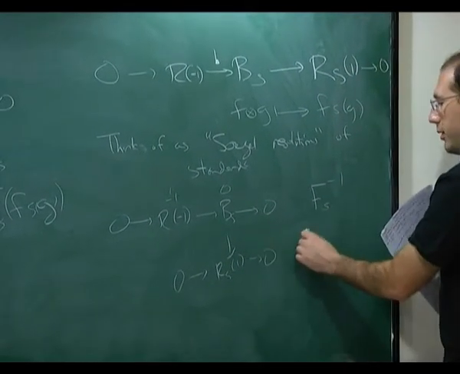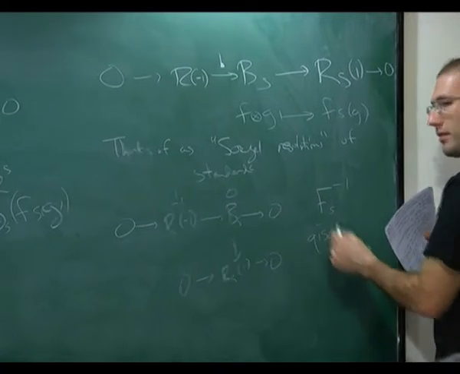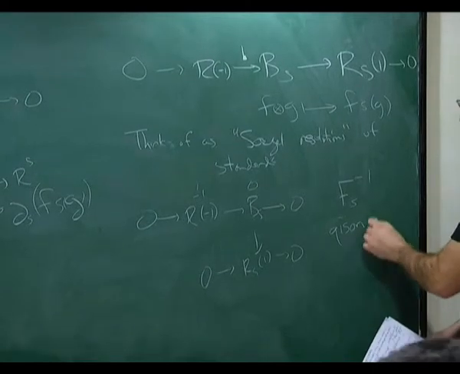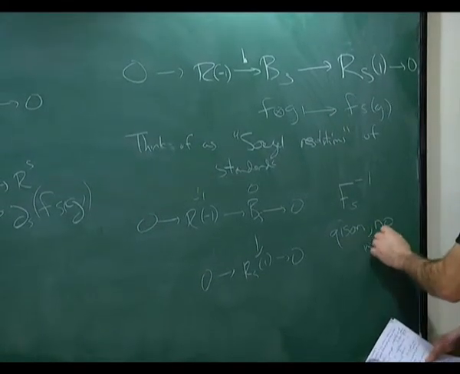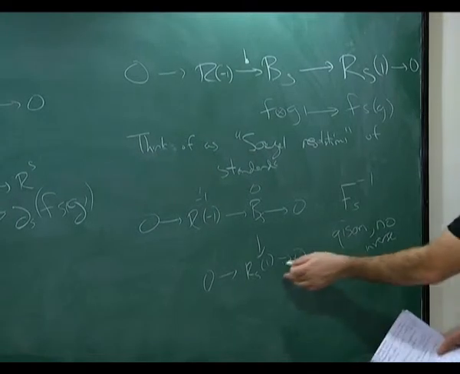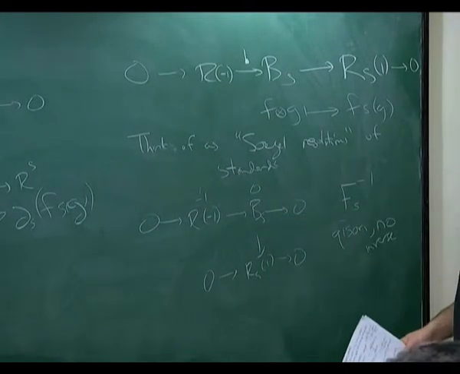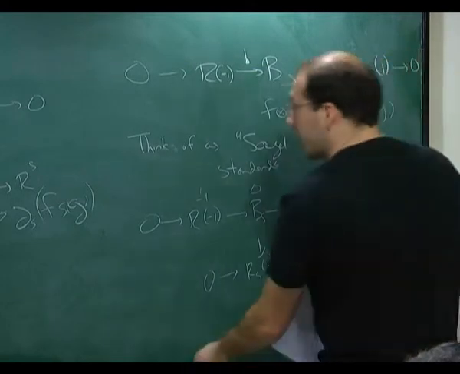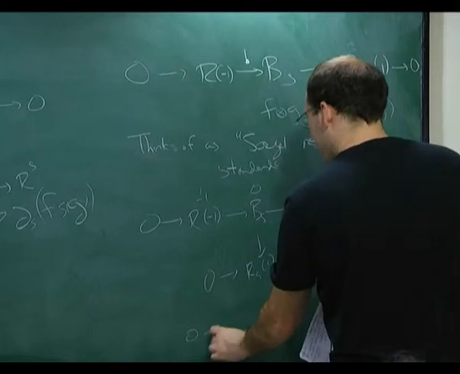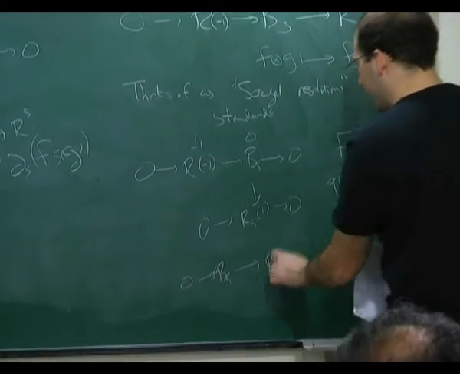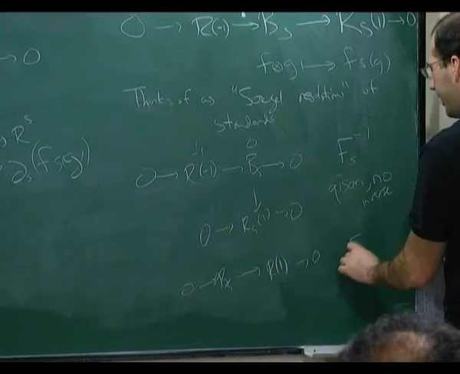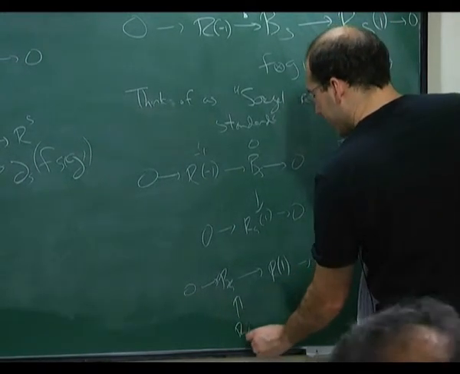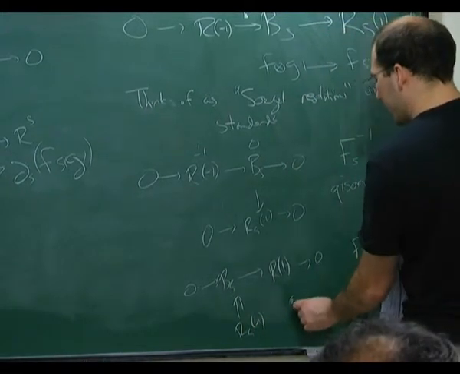So this map is a quasi-isomorphism, which is to say that it induces isomorphisms on homology, but it has no inverse. There's no map from RS1 into BS. And there's certainly no map which is an inverse of this one. And similarly, I'm going to call that map, BS to R1, Fs. And of course, this one has a map from RS minus 1, but it's a quasi-isomorphism with no inverse.